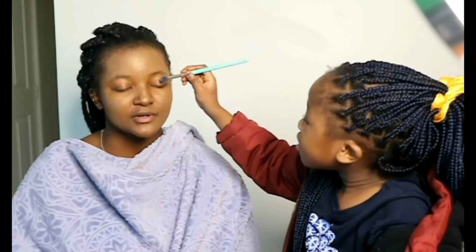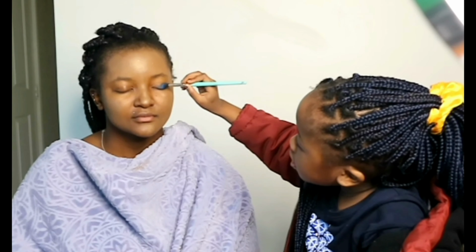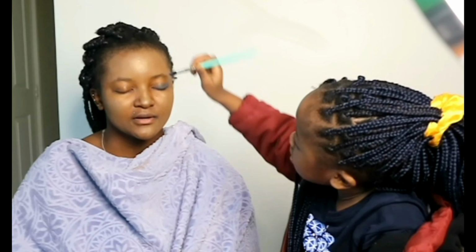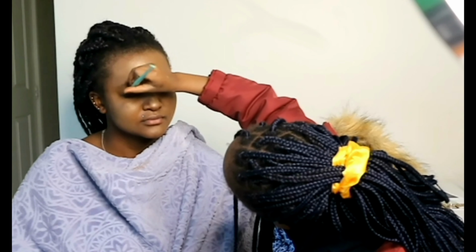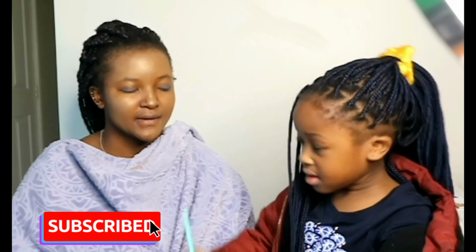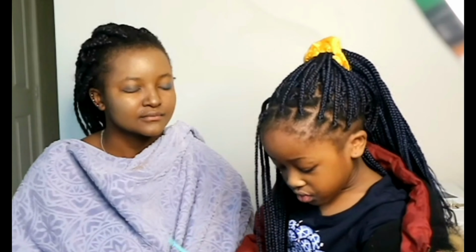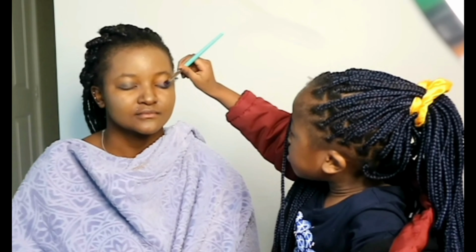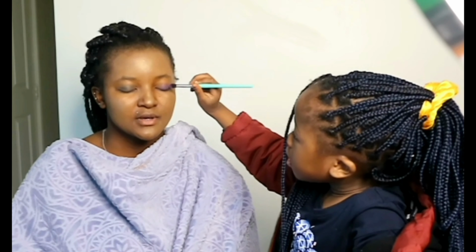What color are we going to do? Let's do this nice blue. That is a mermaid. So I'm going to be like a mermaid? Uh-huh. We're going to do two mermaid colors. Blue and white. And I think blue and pink. Okay. Mermaid colors. And sometimes purple too, hey? Keep my eyes closed? Yeah. It's good. This dabs to put the blue on top. So you put the pink on top of the blue?